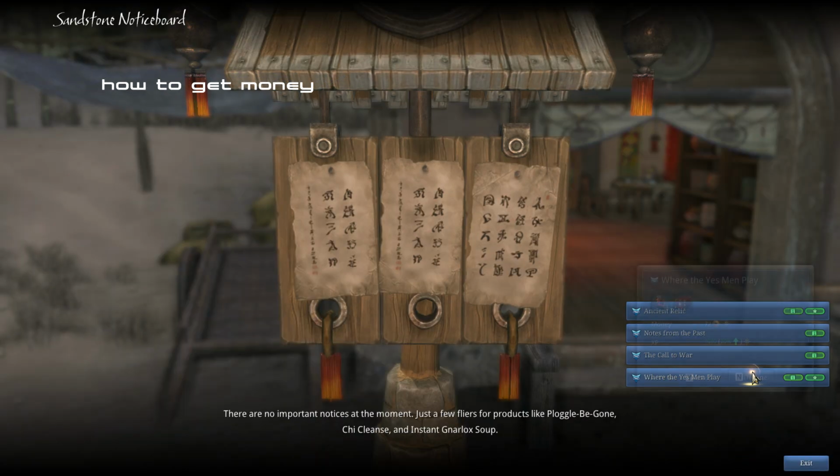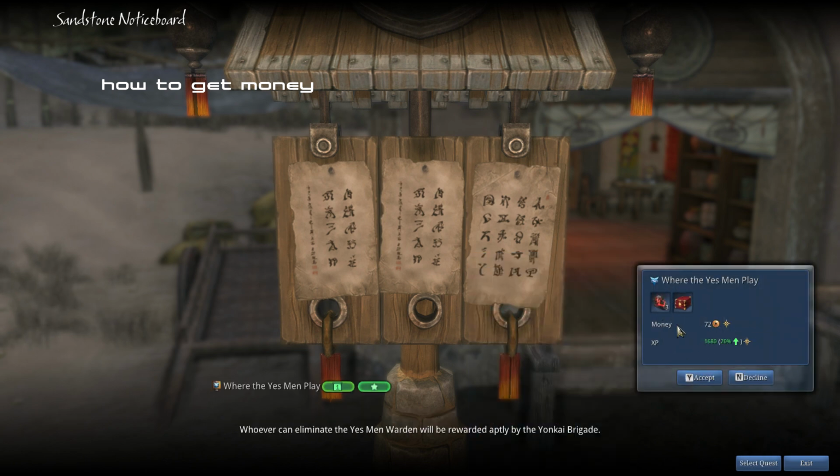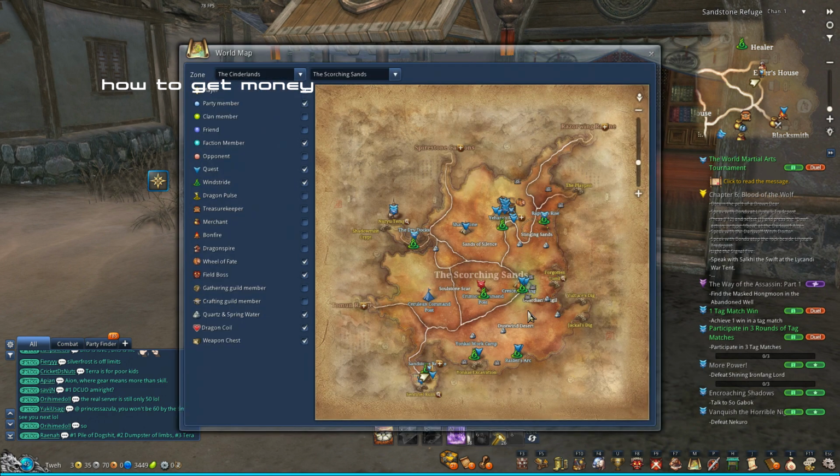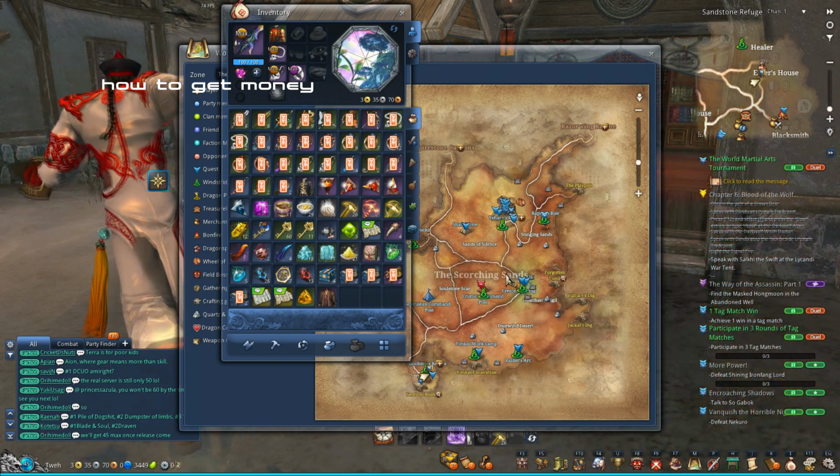Alright, one of the main things about getting money within this game is doing daily quests. Now, as you can see, here I am at the notice board, daily quest up and running, 72 copper. And you would say, yeah, that's a lot, because early game, I only get one, and items don't give me a lot either.